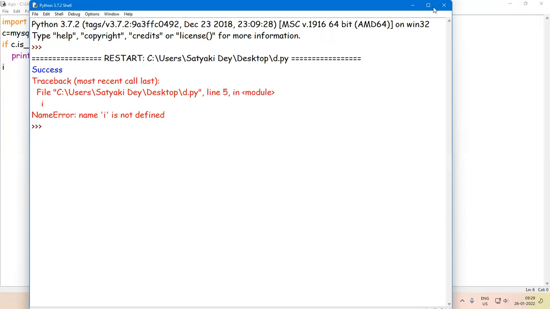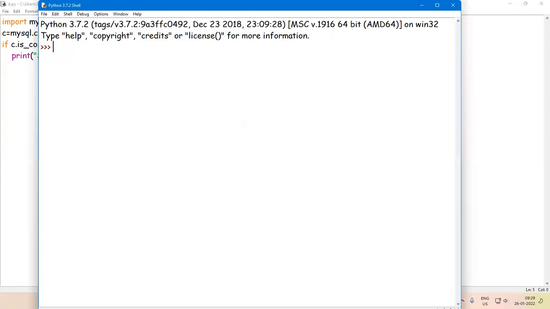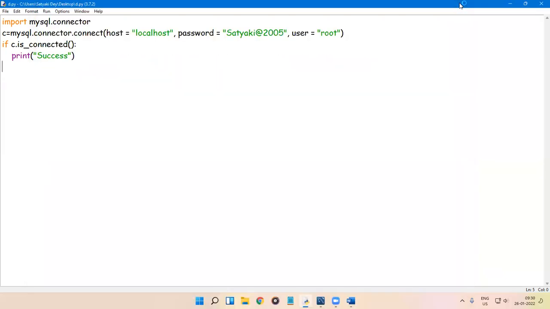Okay, just delete that I from the end. Yeah, now run. Yeah, it is success, which means it has successfully set up the connection between Python and MySQL. So you need to fill in the server name that exists in your MySQL database, your user ID and your own password. Okay. So now if I want to insert one new record, means one new roll, one new name, one new marks via Python, not via SQL.